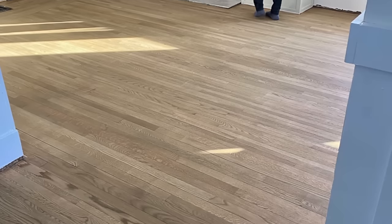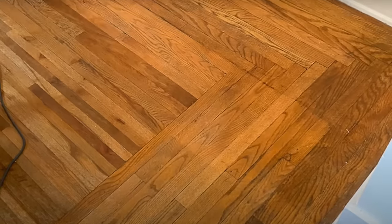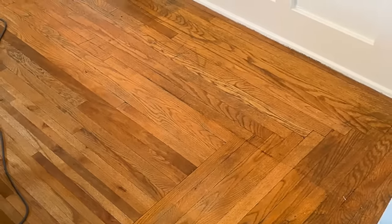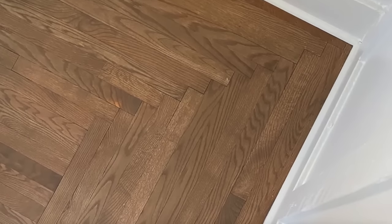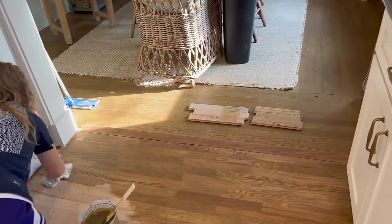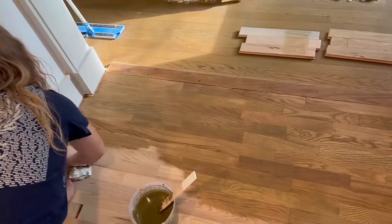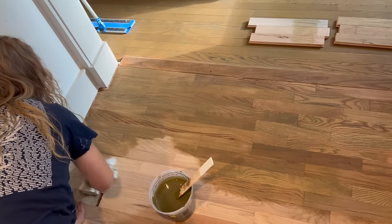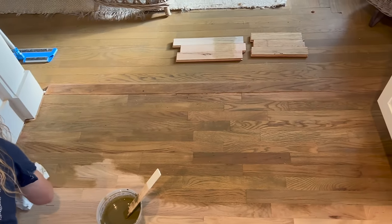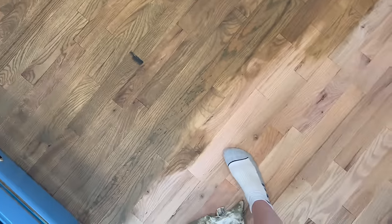We used red oak flooring in the kitchen as well. My husband and I did it all ourselves — we sanded everything down and stained it. It took quite a while to find the perfect stain that would help tone down the red but still give a beautiful medium brown tone, and it turned out so gorgeous. You can see what our flooring looked like before, and here's the after. We really wanted the kitchen to match that existing stain. I knew that would be tricky because our original flooring is almost 100 years old and this is brand new, but the stain really turned out beautiful. After some research I discovered that green is the opposite of red on the color wheel, and that is what helped tone down the red oak.